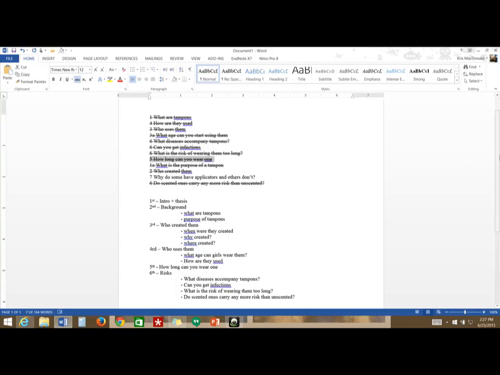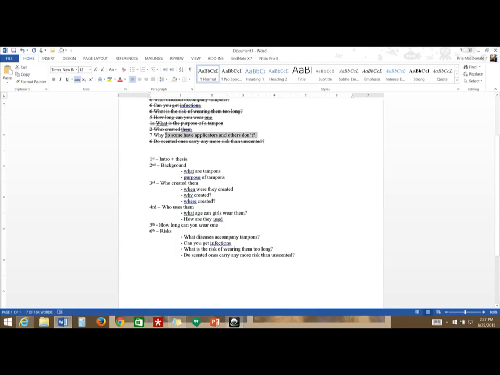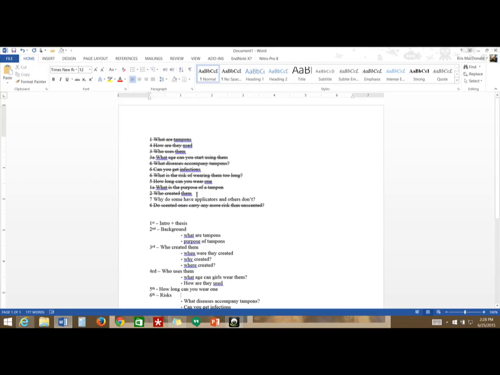So the only thing now we have left is I don't really know if I want to keep this in my paper, but we'll put it at the end just in case I don't have enough room or if I haven't met my page limit yet. So my 7th paragraph would be the construction of them and applicators, blah, blah, blah. Then I do my conclusion, and here is the outline for my paper. There's nothing scary with any Roman numerals or anything like that. And we went from brainstorming to stacking them and grouping them without it being too intimidating.